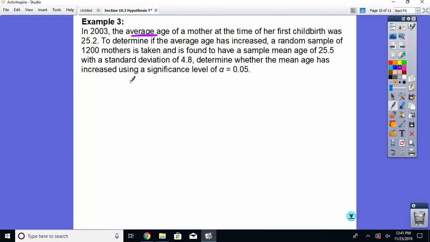So I have 1,200, which is most definitely bigger than 30. So that's the piece that tells me it is normal, which tells me I can do all the other stuff I need. We had that one scenario where it wasn't normal and we had to use the binomial distribution to do it. So it is important to check this. Then we do our null and our alternative. Our parameter, the thing we're testing here, is the average, so the mean, so we're going to use mu.